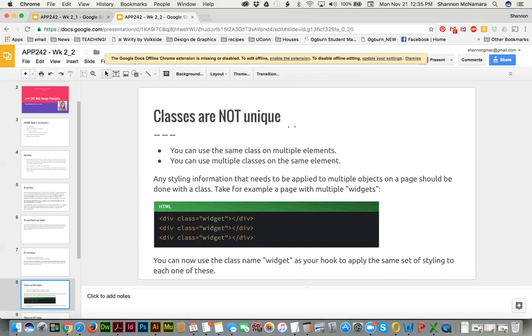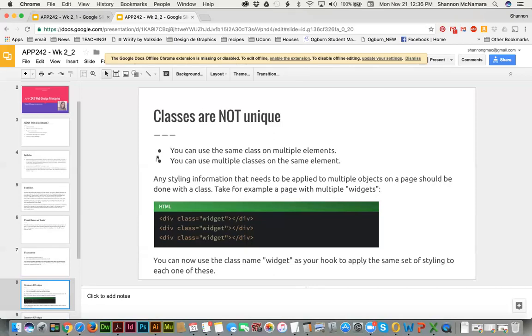The same could be said for maybe your H3 headlines. You could name all of the H3 headlines on 2 of your 4 paragraphs big headline, and style them a little bit differently than the other 2 headlines, which you had named little headline. Maybe the font was a little bit different or something. I know it's a little bit difficult until you see it. This will make more sense when we get into coding.